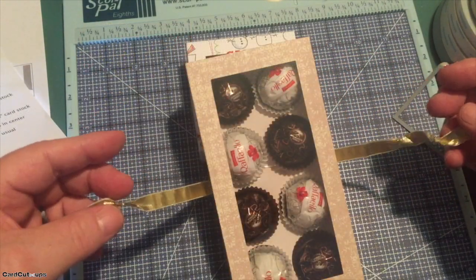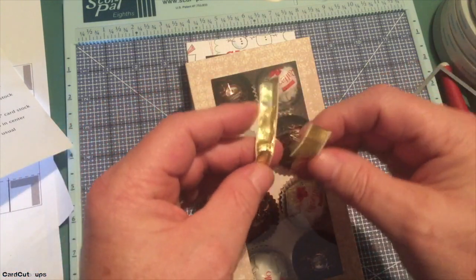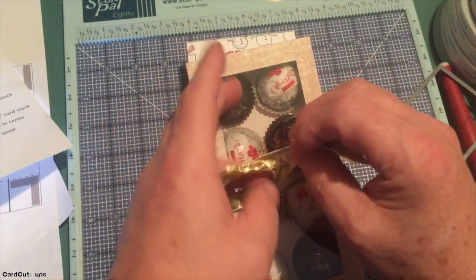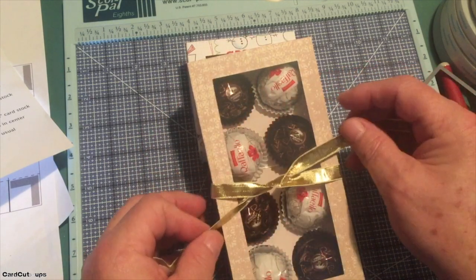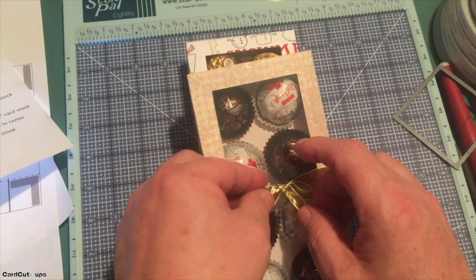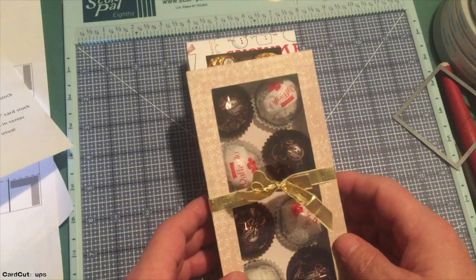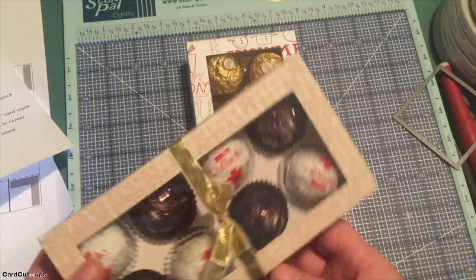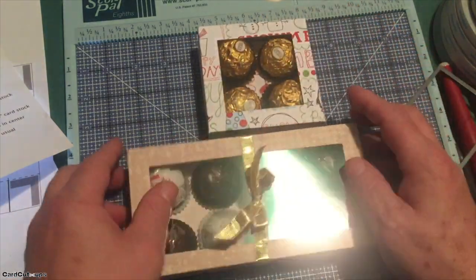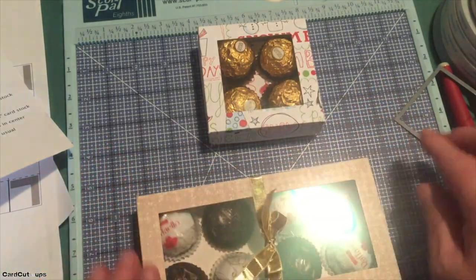I don't know if I'll ever be able to retie this bow on this. Did I just screw myself good? Probably. Here we go. I actually tied that bow again. I'm shocked. I need to trim off this leg, but I'll never be able to tie it again if I do. And let me tell you, I am eating these chocolates as soon as I finish this video.